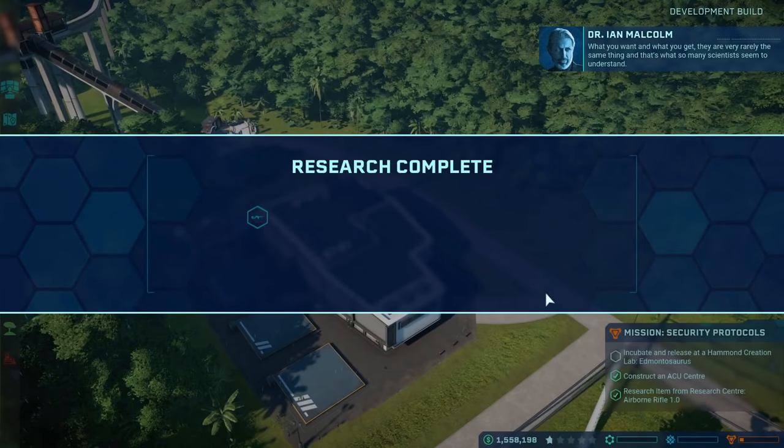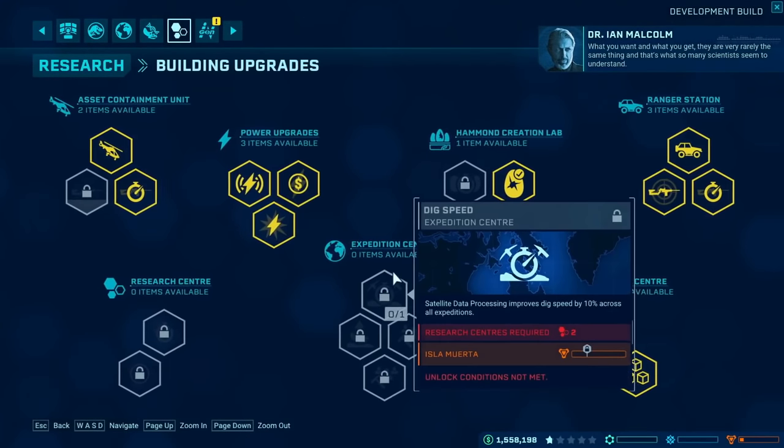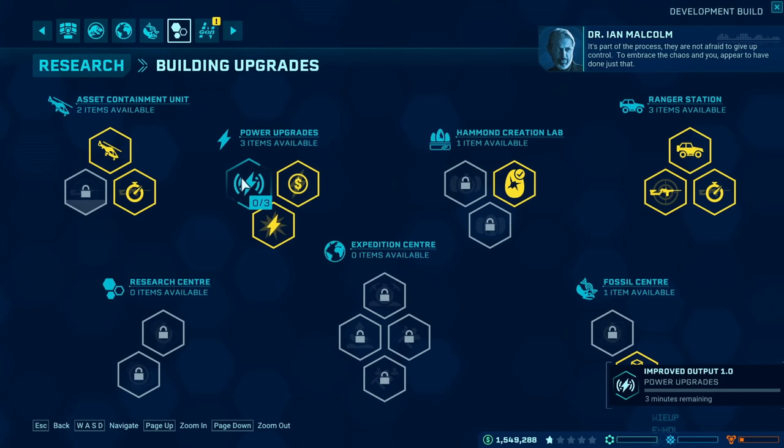Yep. Ooh, I'm seeing people. Oh, yeah, so people are starting to come in. Yeah, if you just click OK. You can start researching something else if you wanted to. One of the power upgrades is quite useful at this point, because as you get more buildings, you have more power demands.